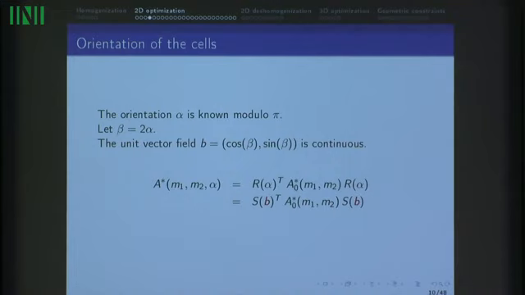A part where I have my elastic tensor for a given orientation, typically an angle equal to 0, and a rotation tensor, which depends on the orientation alpha. In fact, this is a rotation operator for the fourth order tensor. And when we compute it, we found that it can be rewritten as another tensor, which depends on B, on this continuous vector field, and it's affine with respect to B. So we will see after that it's good news.